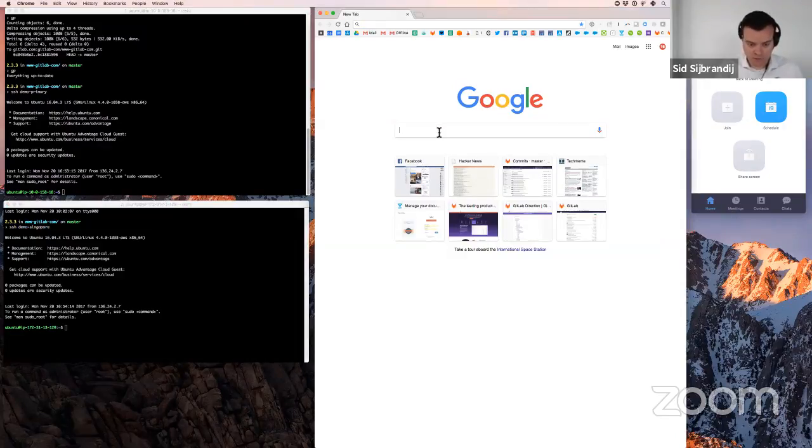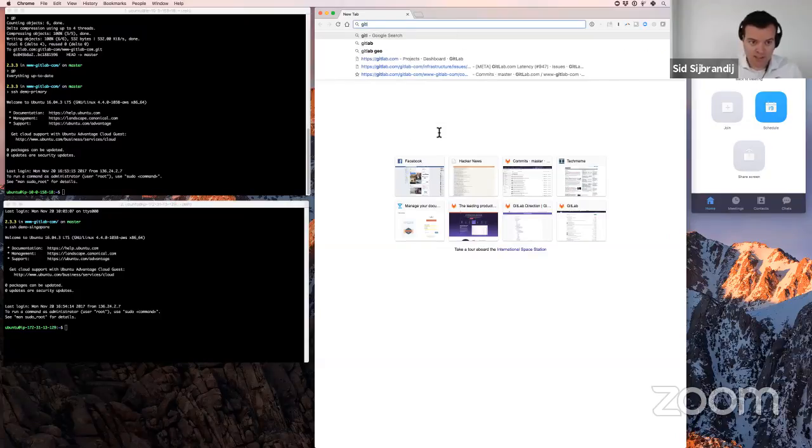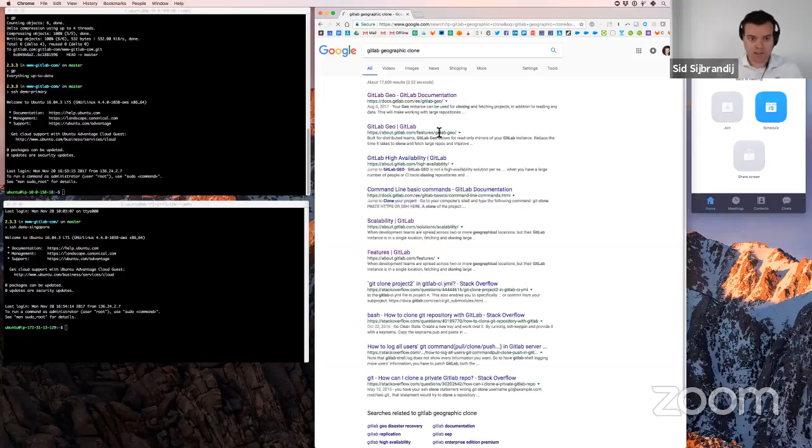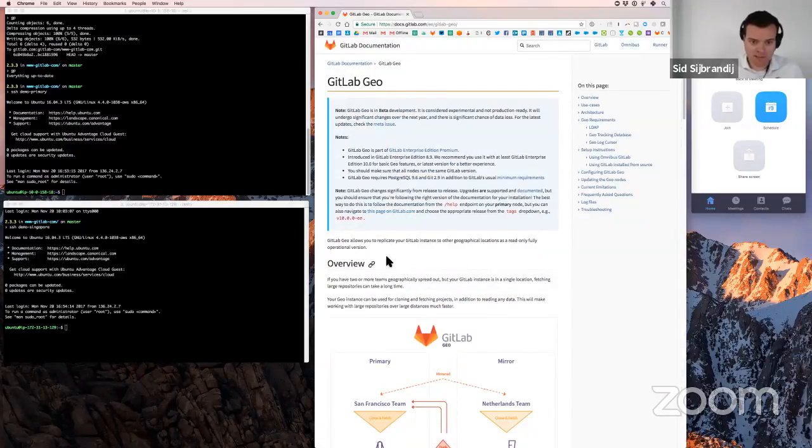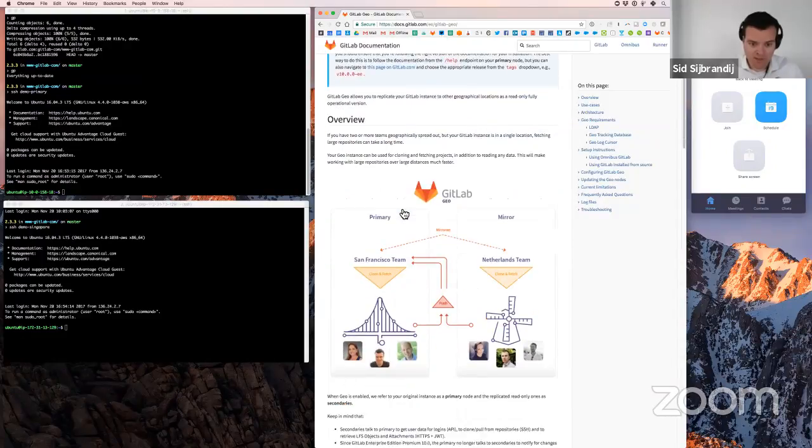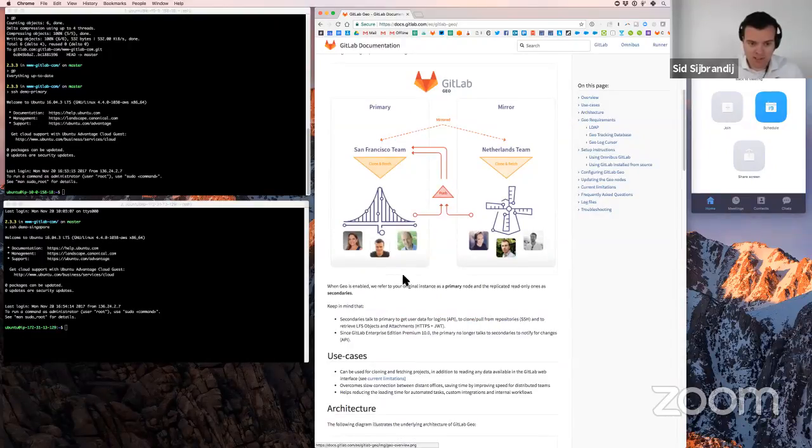Now let's go to Google. So GitLab geographic clone. It gives me a very interesting link, GitLab Geo. It's in beta, not for long. It's the overview: clone and fetch.